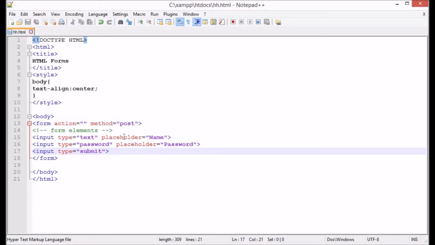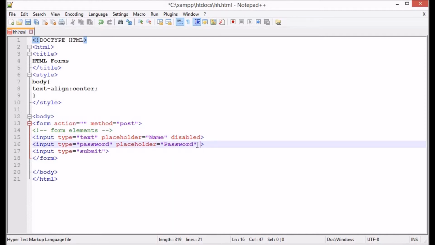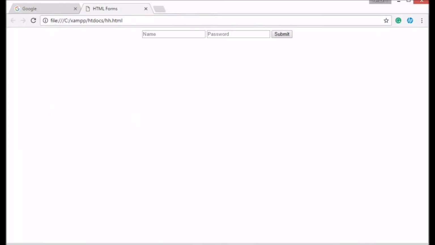So I already have the text and password field. So I'm going to go ahead and disable the text input field. And I'm going to use the readonly attribute for the password field. Now let's go see an example of the disabled and readonly.